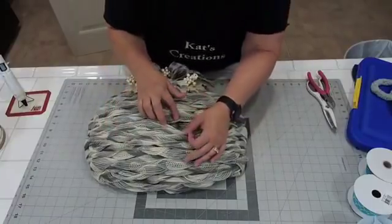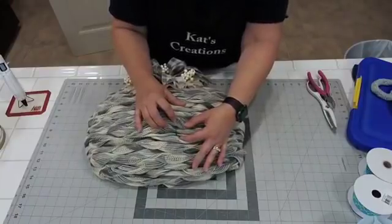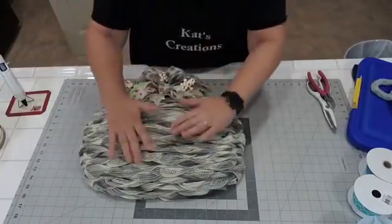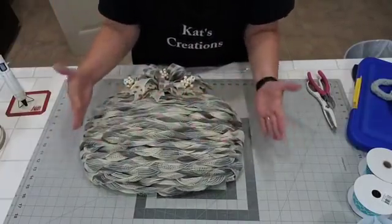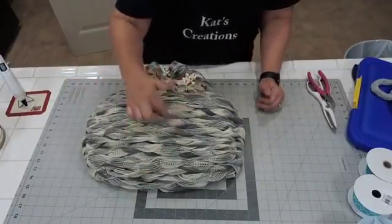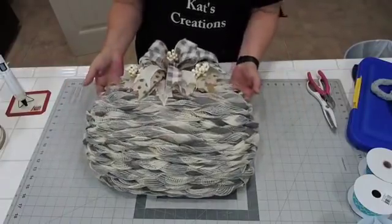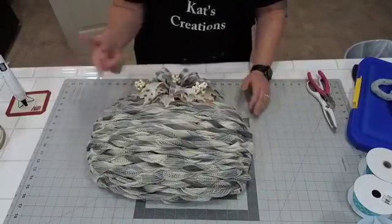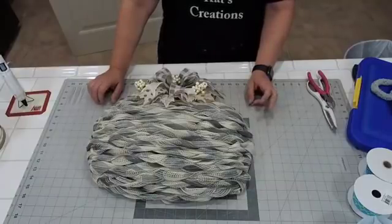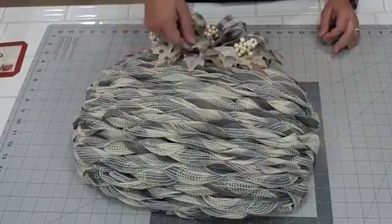And if I pull these apart, you can see the frame as I either went under or over. And what I did is I kept smushing them down tighter and tighter as I got to the top, so that by the time you are finished, you don't really see the frames. I know they're there, but you don't really see them. So this was the gray and white one that I did with the fabric Deco mesh from, what is it, Joann's? Right. Joann's? Yes, Joann's. And then I just added the white with the berries, and then gray and white.